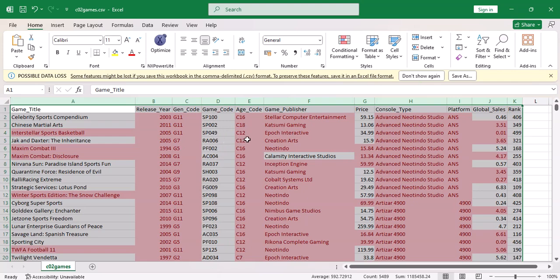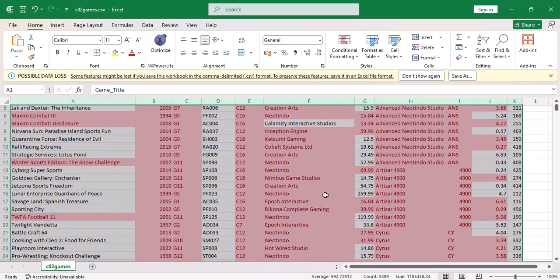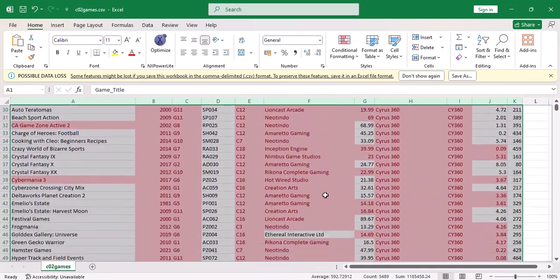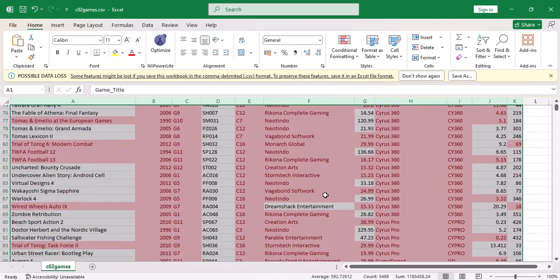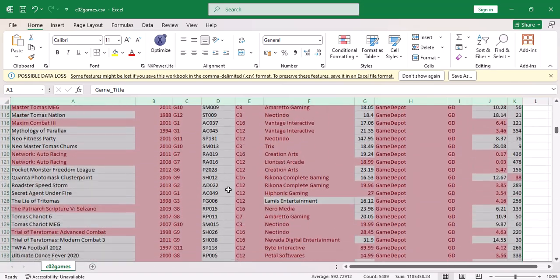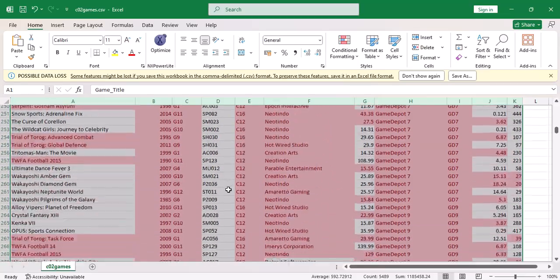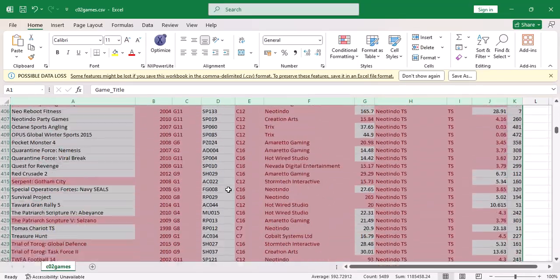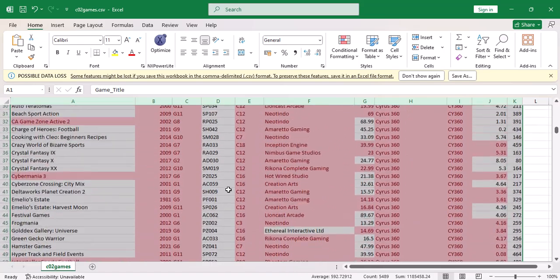But let's not stop on that. We have this, no, this, no, not for this, not for this. But here we have column K. It looks like column K and D could work, but we need only one of them. So let's scroll down briefly to see if both of them can be used as a unique identifier. Oh no, at this point now, can you see? Column K has duplicate values. So with these duplicate values, that means we are left with column D. But let's still scroll down to see if we can find any duplicate value in D. Can we? Definitely not. So that means we set D as our primary key.